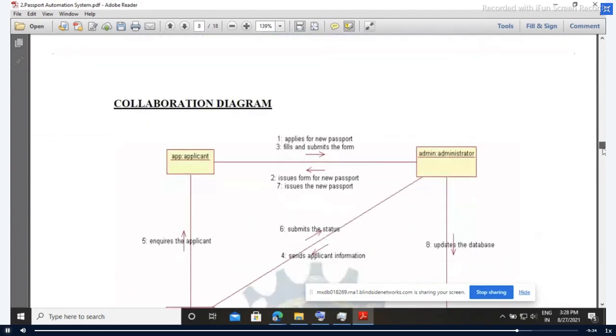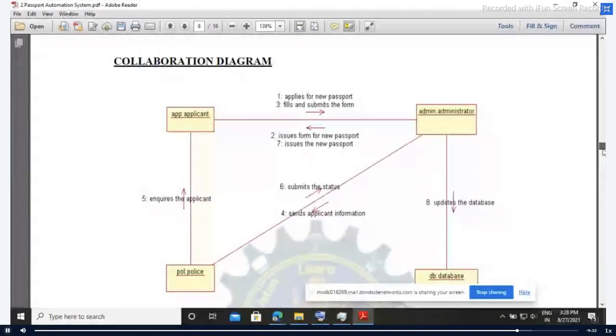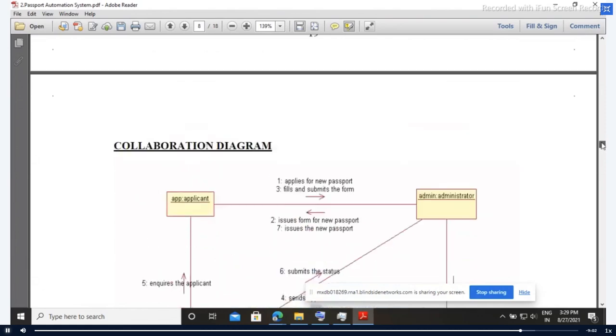Okay, this is called a collaboration diagram. There is no difference between the sequence and collaboration diagram. Kindly note down the trick for how to draw this diagram. What you're going to do is draw the object boxes, similarly to your sequence diagram. You simply draw a line for connection, and after that you draw forward arrows and backward arrows for the communication based upon your sequence diagram. Here you can look.